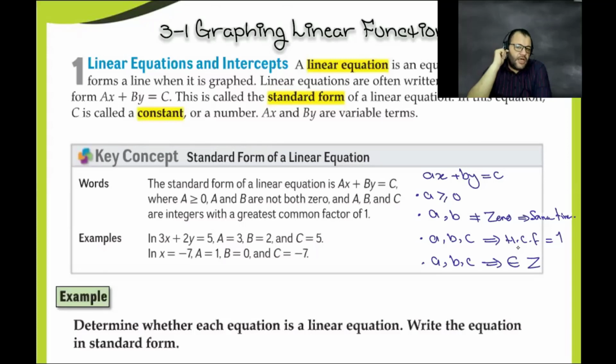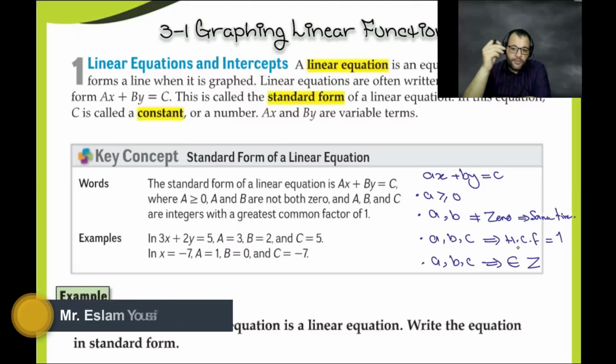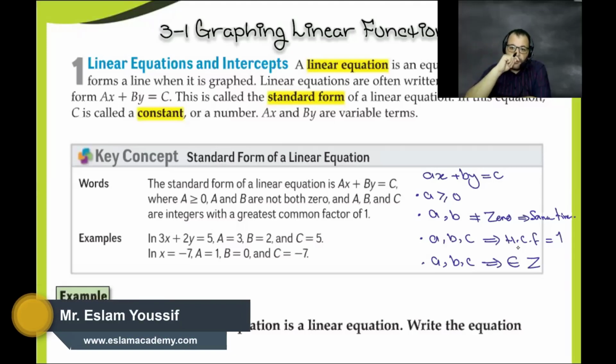Real numbers, integers, whole numbers. Start from the smallest set. What is the smallest set? Natural numbers. What is the meaning of natural numbers? Any number bigger than 0, so start from 1. They are the numbers that we use for counting. When I ask you to count anything, you just say 1, 2, 3, 4, 5, and so on. So the numbers that you use for counting are defined as the natural numbers.